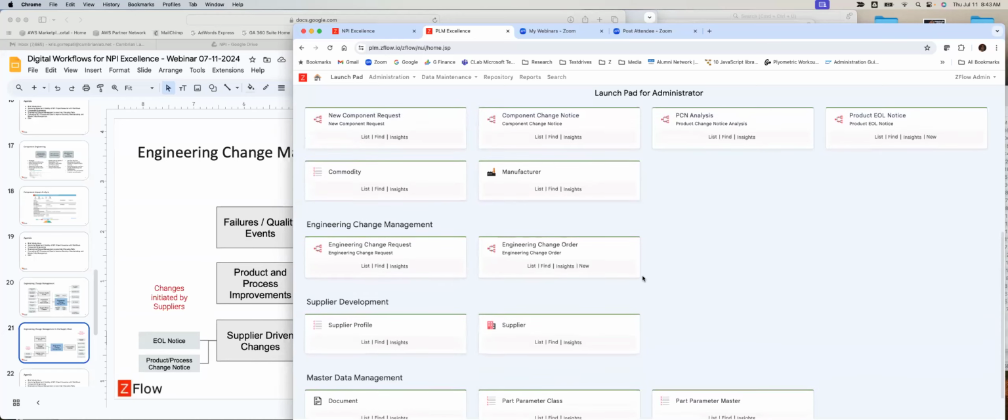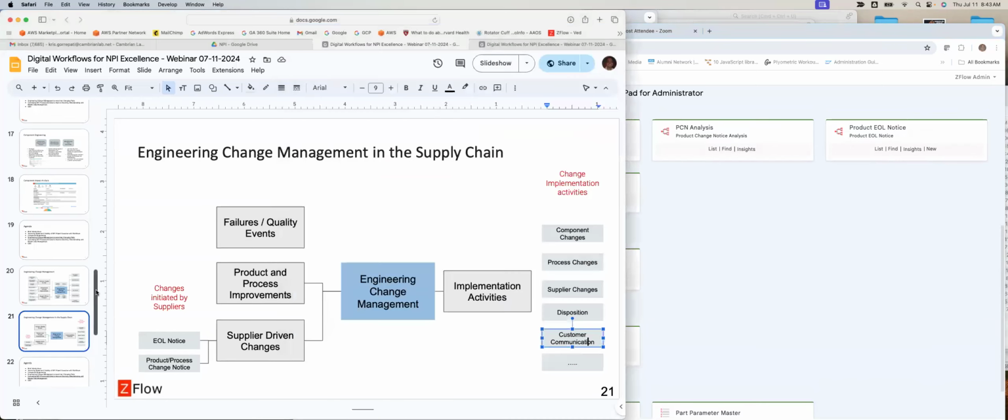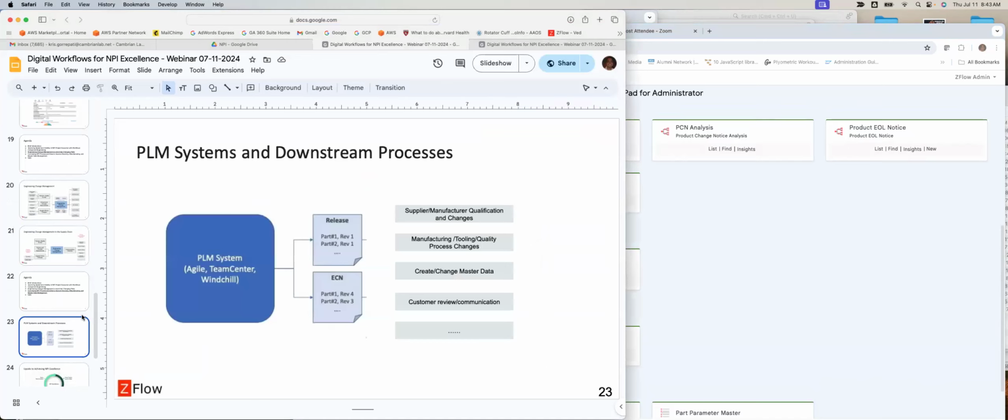Now, one of the things that is very normal as part of this engineering change is what happens from a data perspective, right? A lot of these we've noticed in terms of workflows. You do have engineering systems like Agile, Teamcenter, Windchill. There are a couple of things that happen there, right? One is they usually do these releases as something called a release, or especially if it is a new component, or if there is a change, there is a concept called engineering change notice. So that's how they come out.